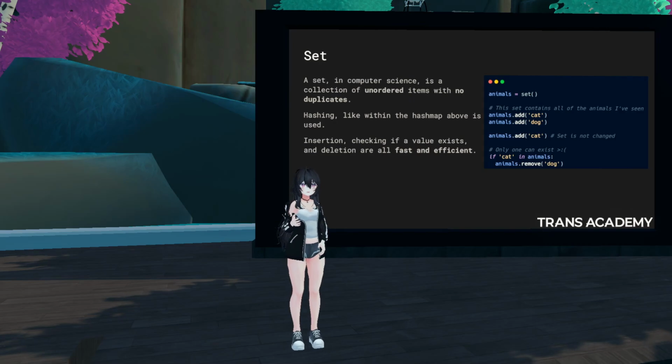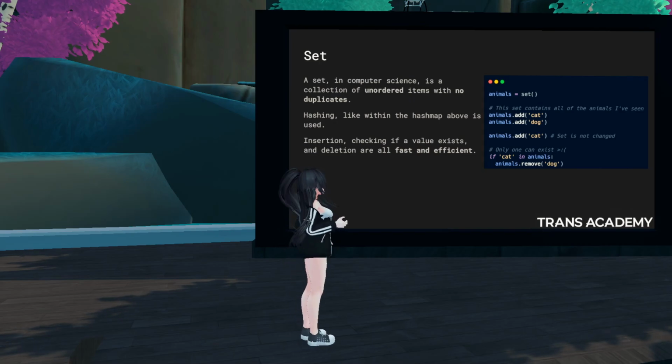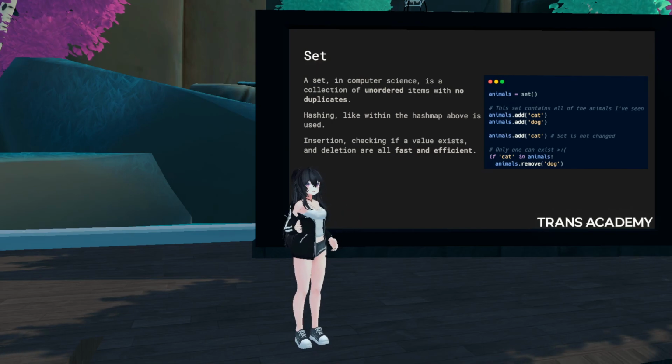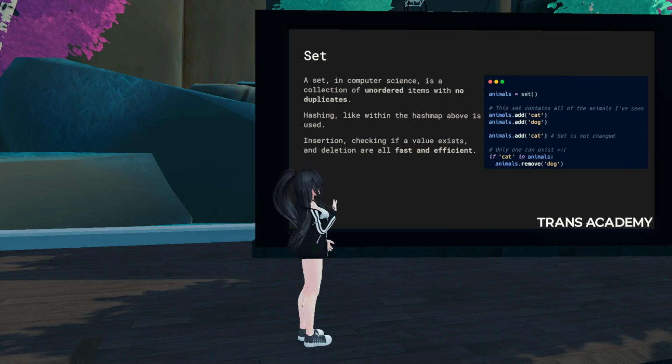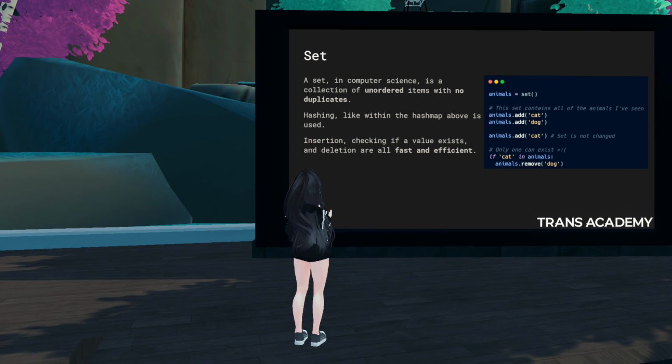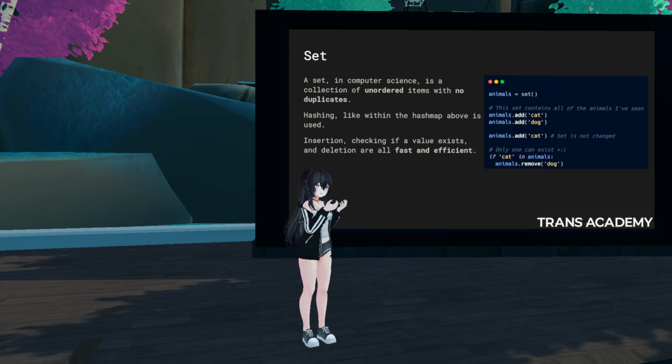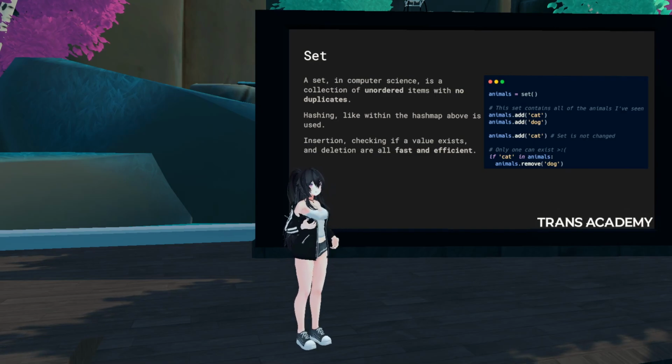This is the most important thing about sets, is that there's no duplicate whatsoever. The reason that sets don't have duplicates is because of hashing once again. Everything is hashed so that we can perform very quick lookups to see if an item exists inside of a set.